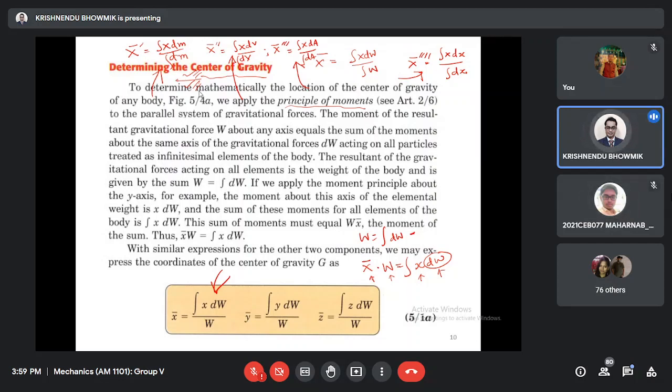Okay, so here what I am discussing is that, given the problem, you have to be careful what is being asked. If it is asked to calculate center of gravity, then you should start with that expression. Some numerator and denominator terms may be cancelled out, but you have to start with this expression. If it is center of mass being asked, then use these expressions. Centroid of the volume, use this expression. Centroid of the area, use this expression. Center of the line, use these expressions.